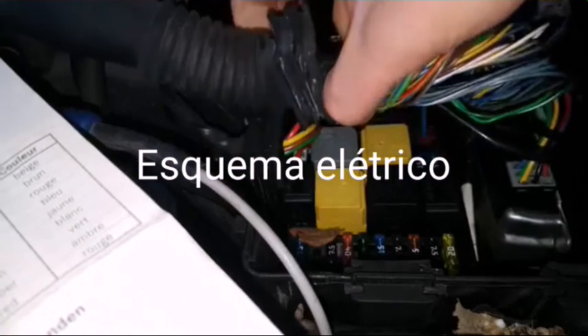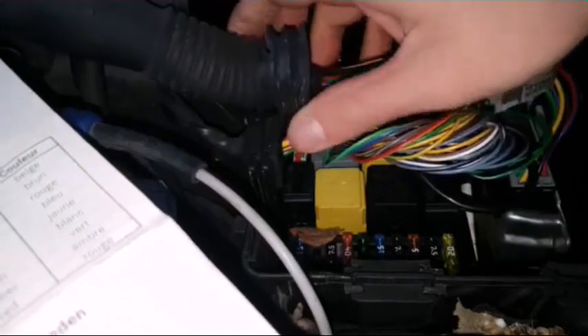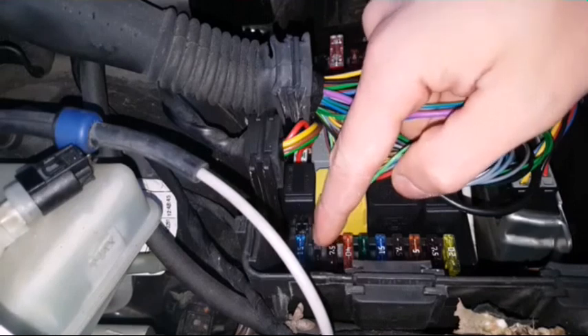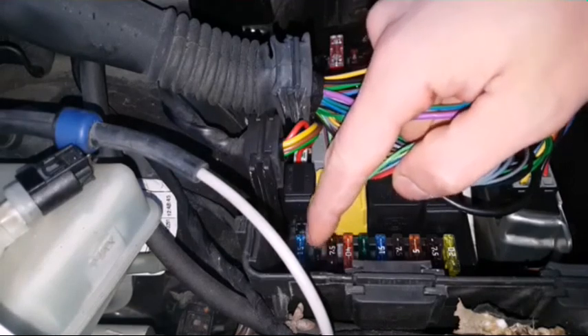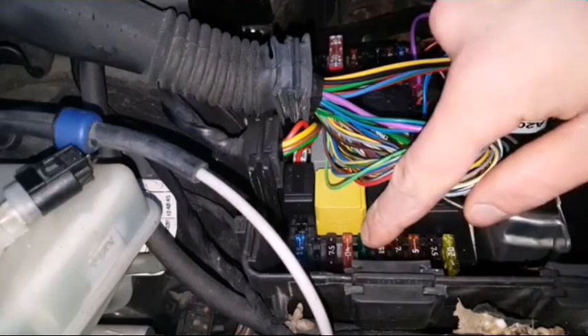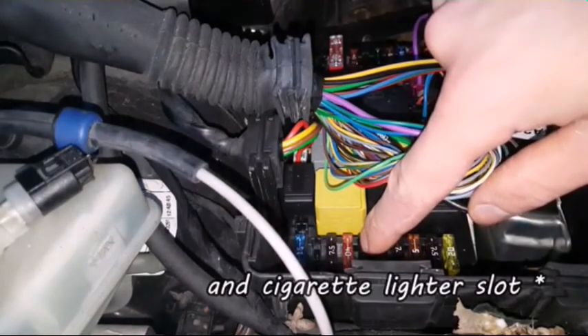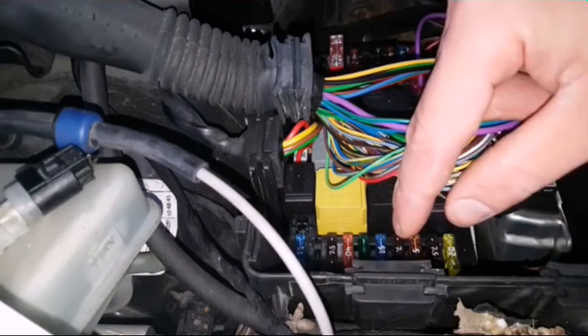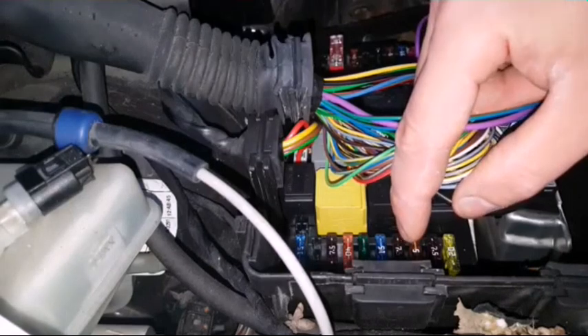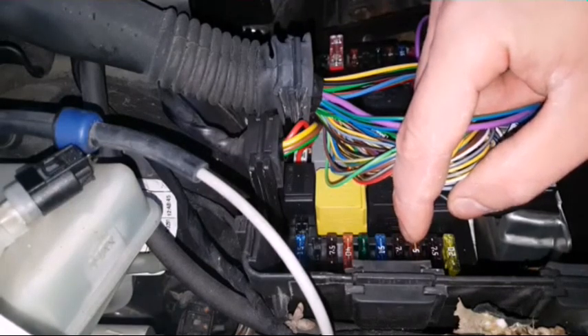Alright, moving into the engine bay — I'm looking from the front towards the fuse box. I'm going to take out these cables from the ACU. Fuse number 43 is for the horn, then fuse number 45 is for the airbag lamp again. Fuse number 46 is for windscreen wipers. 47 is for the glove compartment light. 48 says engine electronics. Fuse 49 is the airbag side airbag control unit.